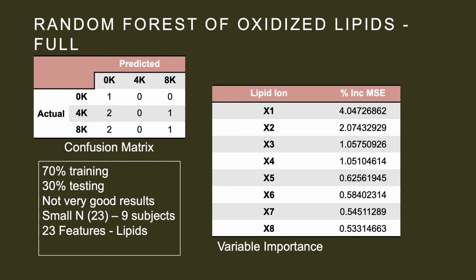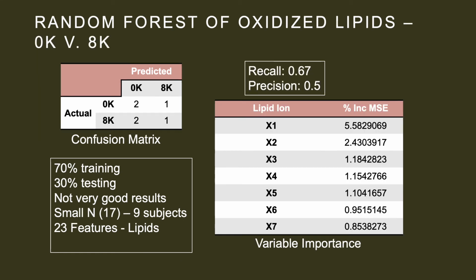Whereas you can see the rest of these, there's a pretty good separation between X4 and X5 where it goes from about 1 to 0.6. But besides that, most of them, like this one, go from 0.6 to 0.58 to 0.54 to 0.53. So those are relatively close together. But after this 0.53, it decreased significantly.